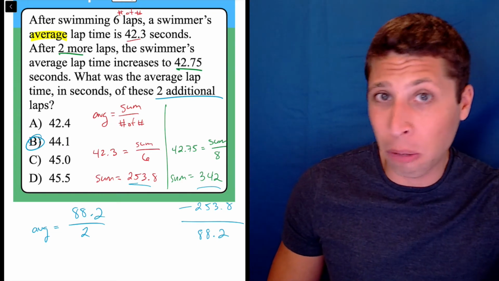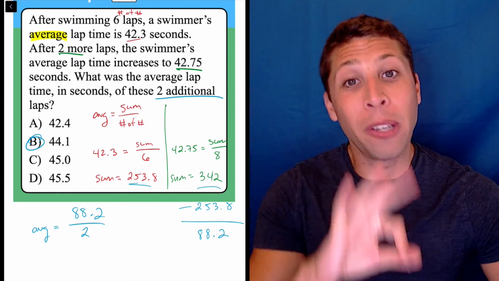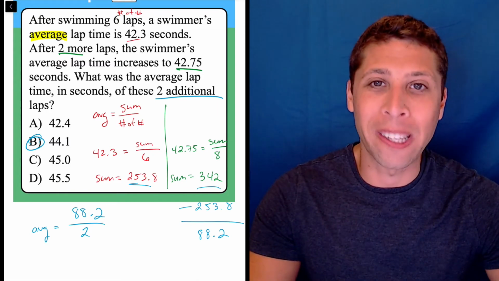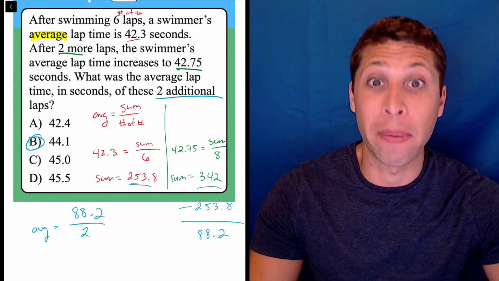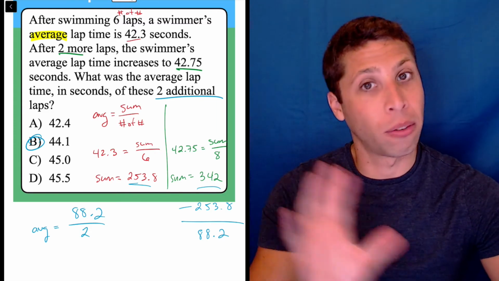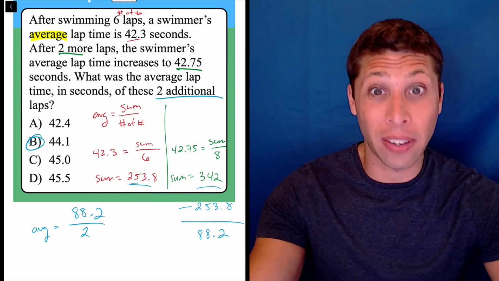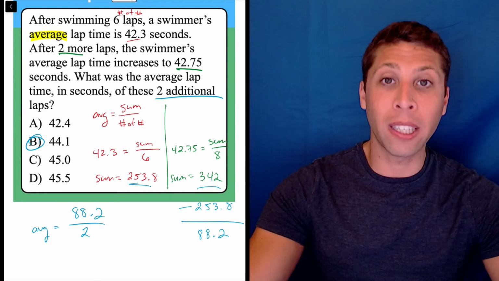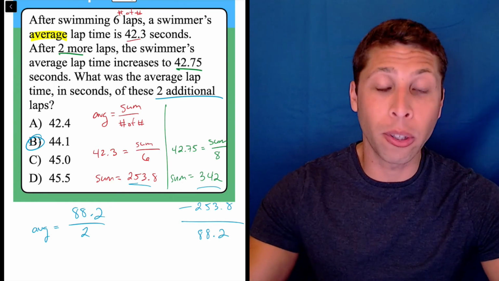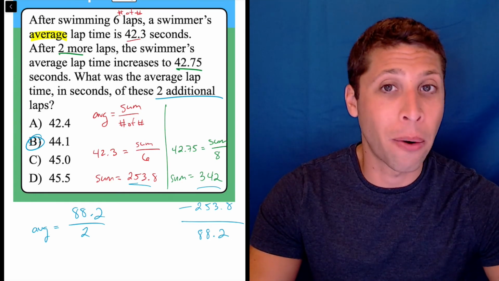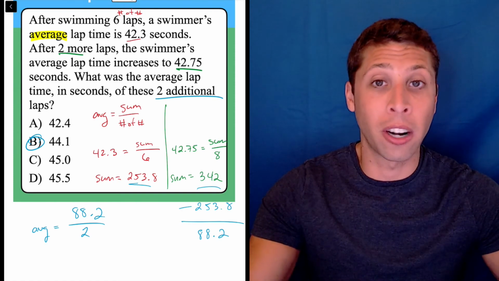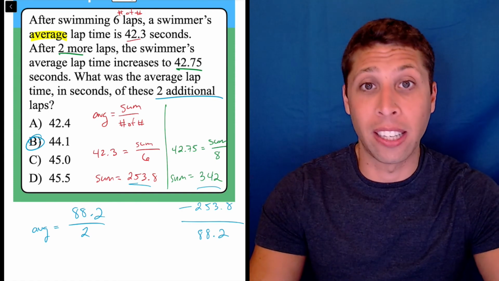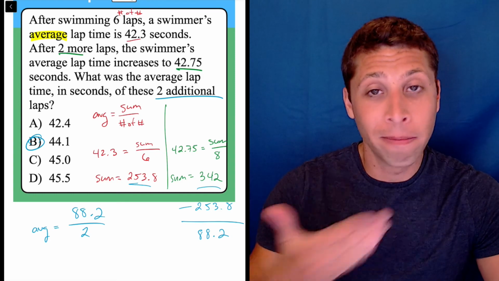It's a lot of numbers moving around, but it's only one formula. We used it 3 times, but it's only one formula, and that's sometimes how these get back to basics questions work, is we understand the basic formula. The SAT has just added lots of complications, but use the formula as a guide. Write it on your page, start plugging in what you know. I think you'll be surprised sometimes how often you can just kind of stumble your way to the answer by just doing the most obvious thing in each situation. I definitely did that here, and we got the right answer.